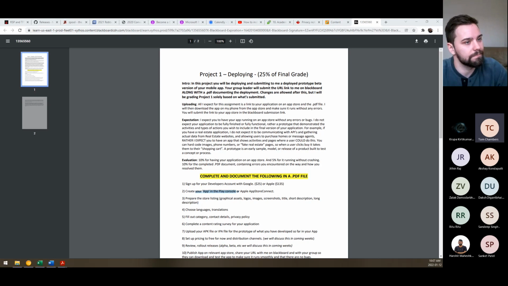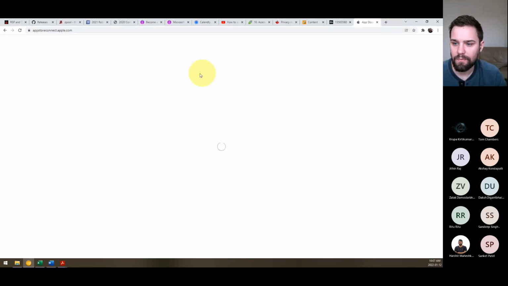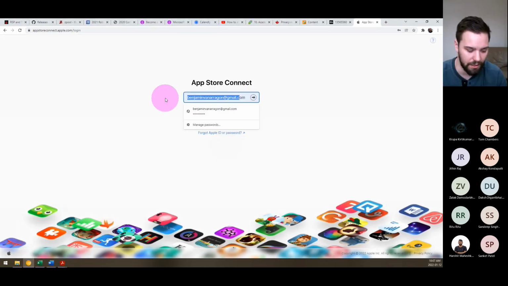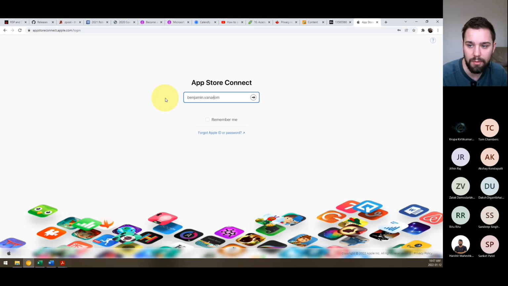So you said you can kind of have like a team account where everyone can have access to the application with Google or Apple or whichever you're using? Mm-hmm. Yeah. Okay, sorry. So what you can do is, I know with App Store Connect, you can create, like, I'm part of an app. Let's see. I'm not a big Apple person, so I'm not exactly sure how they did it, because I didn't set this one up. But as part of the MDEV program, I'm part of an App Store Connect.